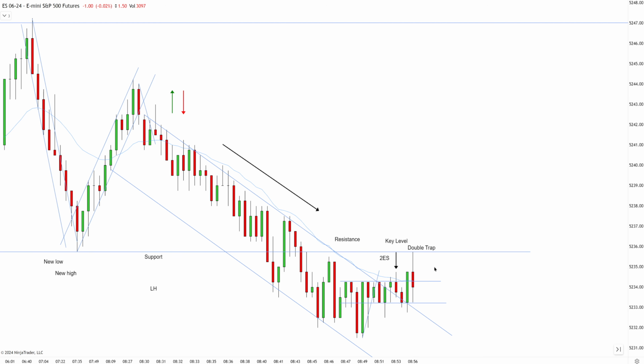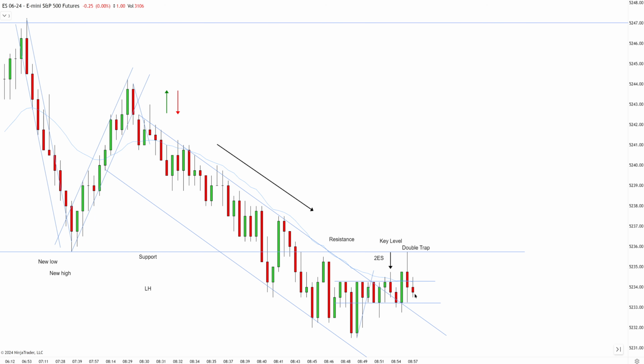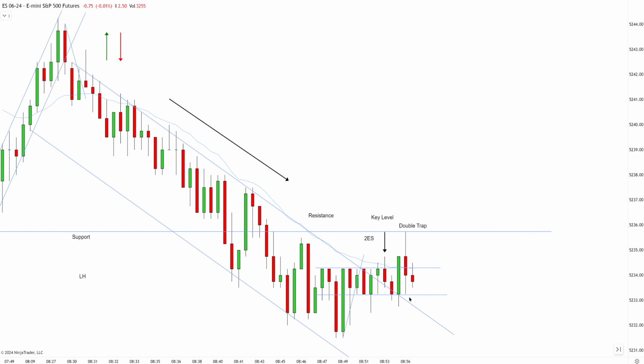Breakout pullback. I was preparing to go short, but it never triggered. It stalled with an inside bar, and you want to see a break below this bar. That never happened, so we can't really take it. But this is a great setup because it's a stronger double trap. Sellers got trapped here. It tested the key level. It's below the EMA. Also, it acts as a mini failed breakout out of this trend range.